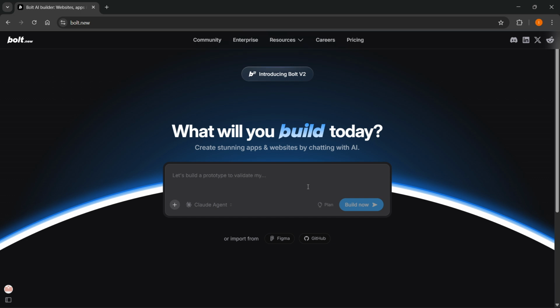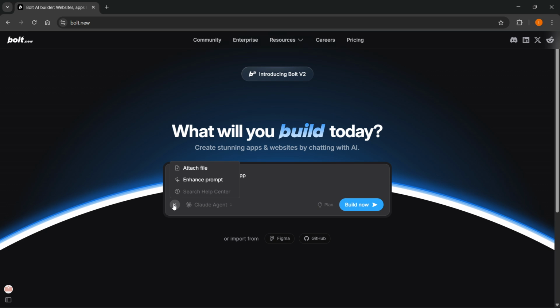So to build an app, just click in here and describe whatever you want to see. So for this tutorial, I'm just going to tell it to create a simple calculator app. Okay, so just type that in, create a simple calculator app, and that's pretty much it. Of course you can describe it in as much detail as you want. I'm just going to do that for now because I think it's fine.